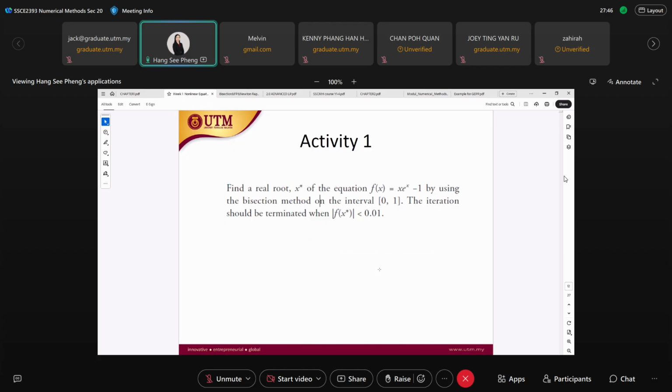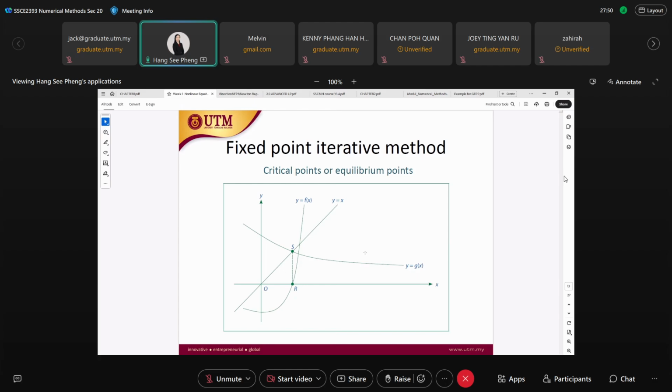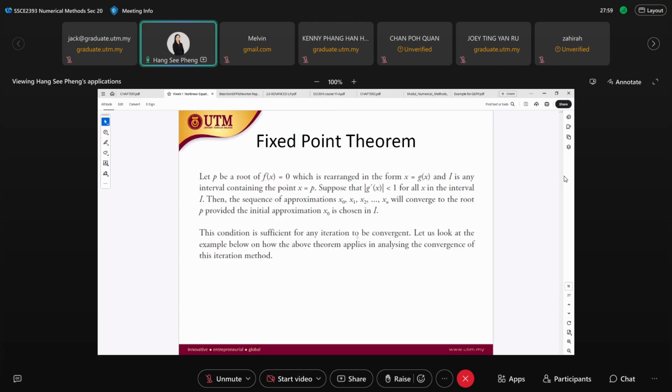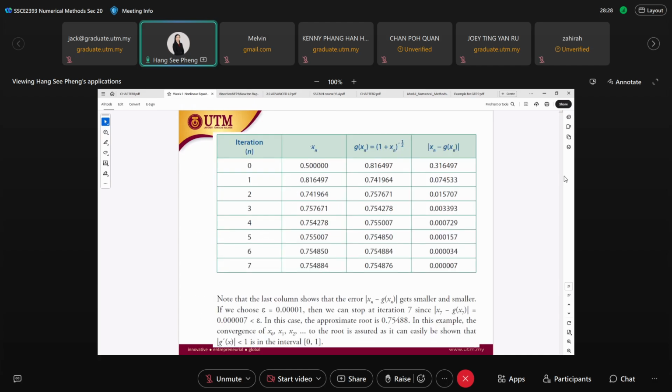And then have the activity as a homework. And then we have the fixed point iterative method. Yeah. So for this one, maybe it converges faster, but you have to find what is the g(x). You test on the g(x) by using the fixed point theorem. Differentiate the g(x), you get the g'(x) and substitute the values within the interval that contains the root of the function. So for this one you have to use the intermediate value theorem also to estimate the interval if the interval is not given. After that, if we find that it satisfies the convergence criteria, then we can proceed to the g(x). You can use a calculator and just focus on these 2 columns, and check the stopping criteria, depending on what stopping criteria you want to refer to. We don't need to find the midpoint, but just substitute the values in the g(x), and you will get the answer.